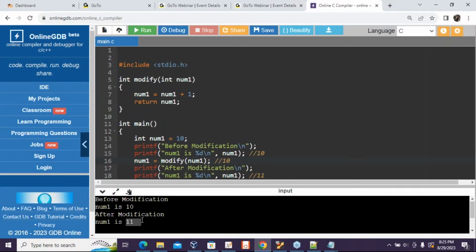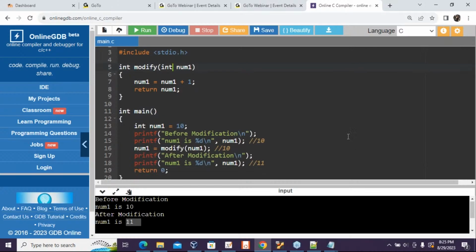Return num1 with return type as void is not possible. It gives you an error. If you try returning a value and you specify the return type of the function as void, it gives you an error. So that is not right. So since it is void, how will it print 10?